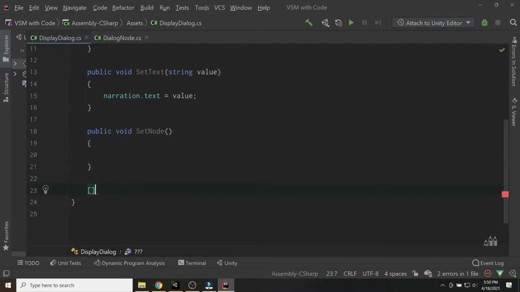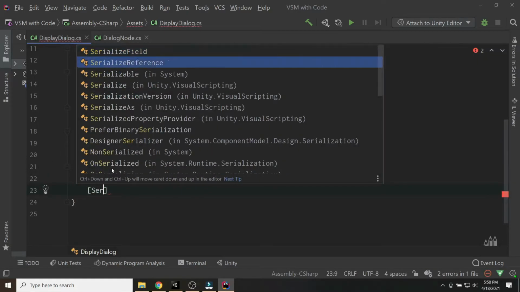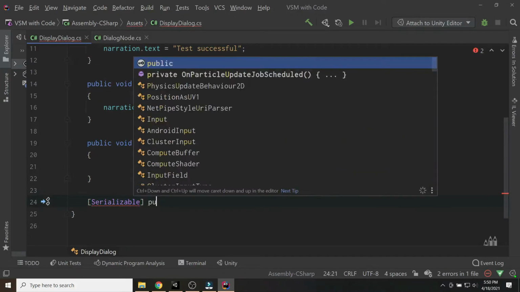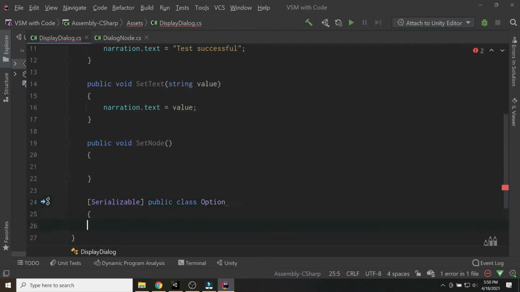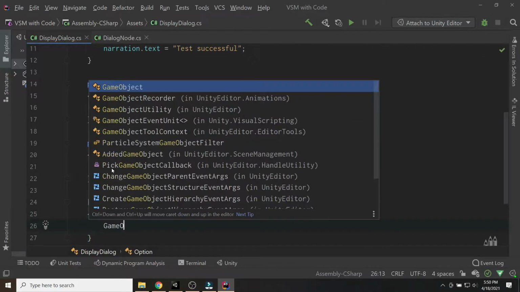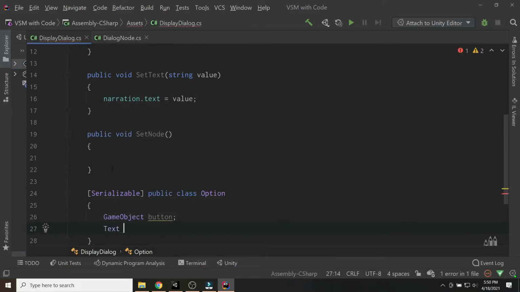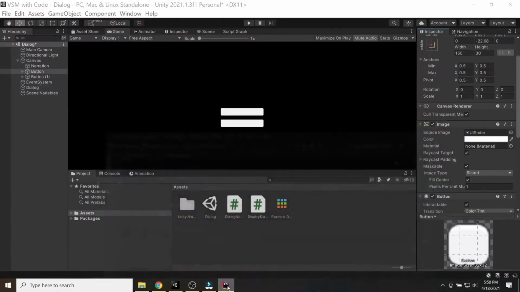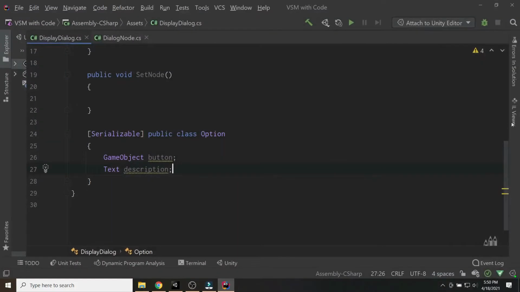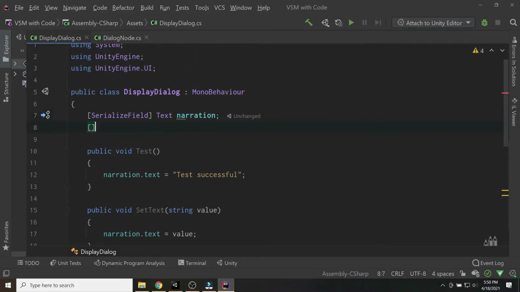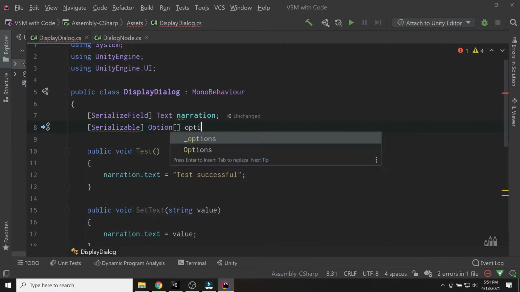So I'll create for that a serializable public class option, and this will have a reference to the button game object as well as the text component, the description. Okay, and I'll just go ahead and then create an array of options up here. Serialized field, option, options.